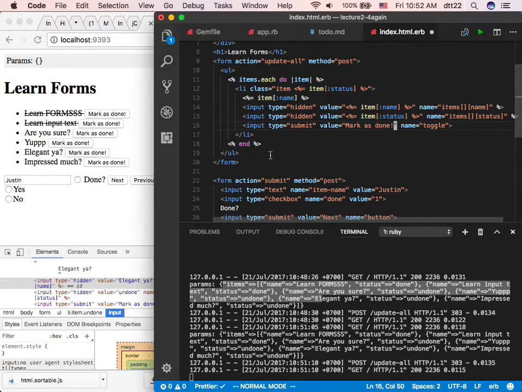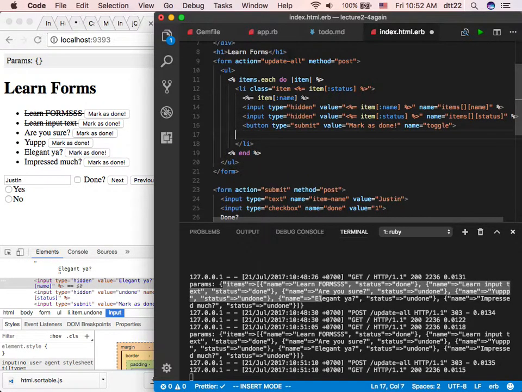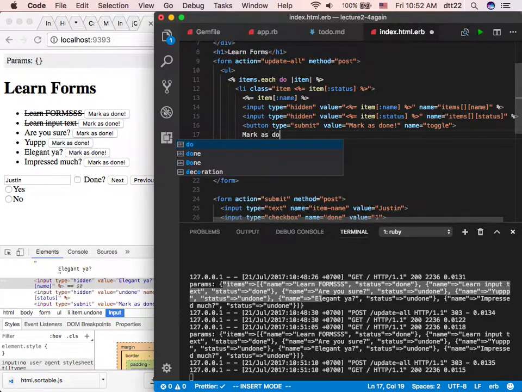It's not super powerful. So I'm going to change the button text. Now I have control over my mark as done or not done. So I'm going to call it toggle. Toggle means if it's done it becomes undone, undone becomes done. And then you keep the type submit like that.